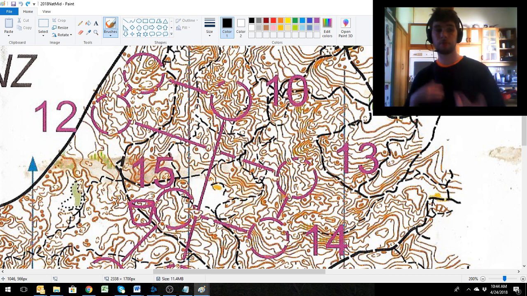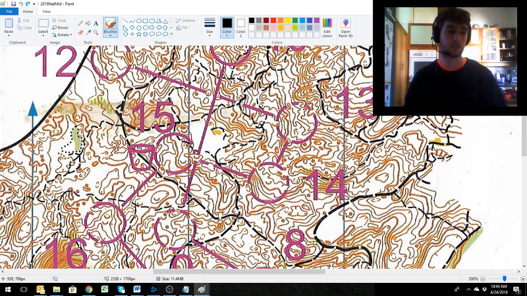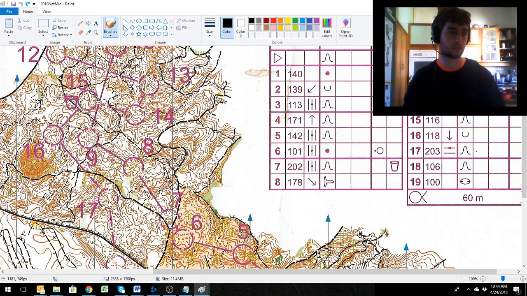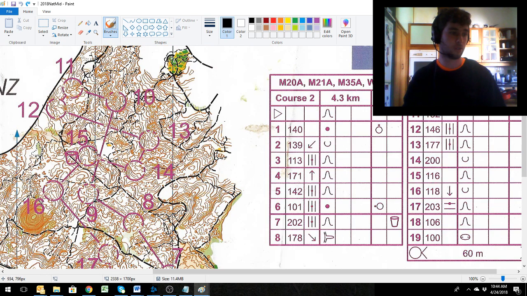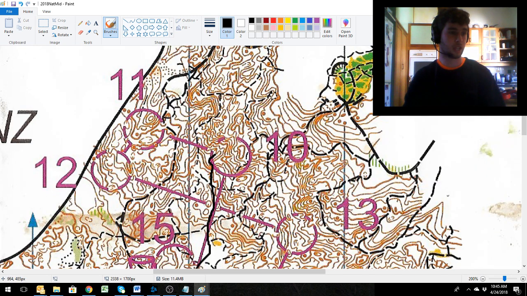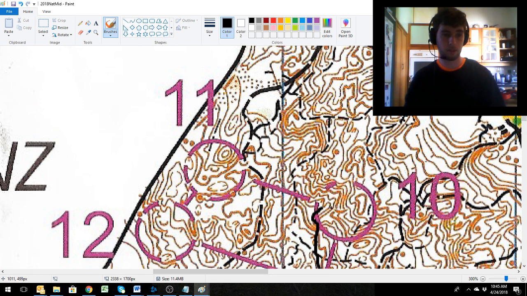So one of the hazards of simplifying, as I just mentioned, is that you can oversimplify. So, for example, for 9 to 10, I'll just zoom out a bit so you guys can see it. You've got a control here, there's a lot of stuff going on. If all I'm thinking about is I'm going to run up, hit this flat area, come into the re-entrant, come up around to the re-entrant, and I should see it, I've actually oversimplified. Because as it happens, if you have a look at 10 carefully, it's in an erosion gully, so even if you come up into the re-entrant, you might not see it from there.